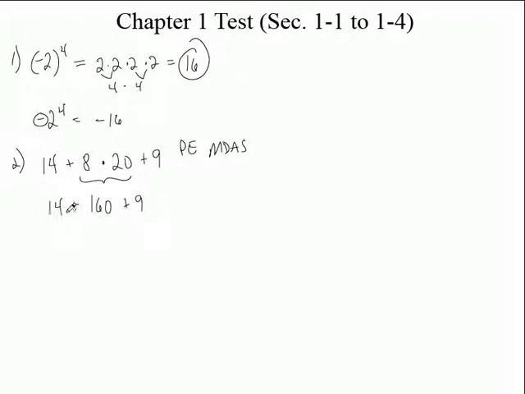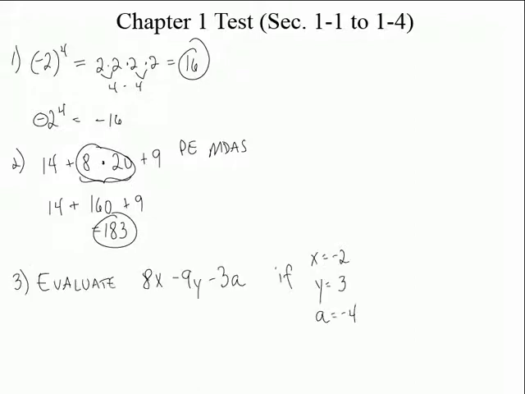All right, let's figure out what this is. Let's do 14 and 9. 14 and 9 is 23, and you add 23, and that would be 183. Of course, you could always do that on a calculator, but I wouldn't always trust just putting this straightforward in from the calculator. I would make sure that you know that you multiply first before you add and subtract.